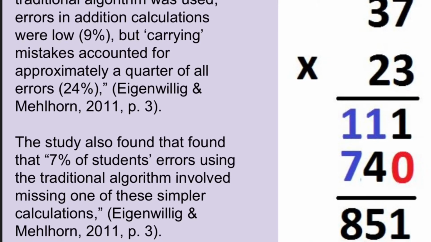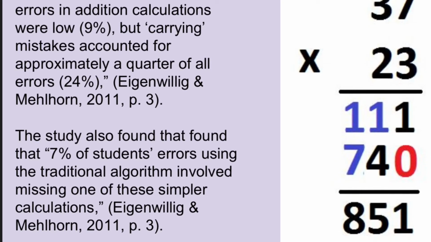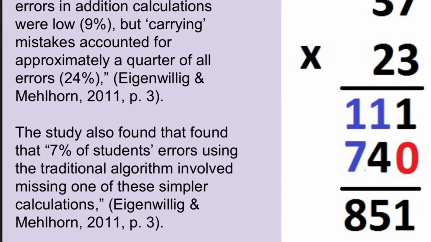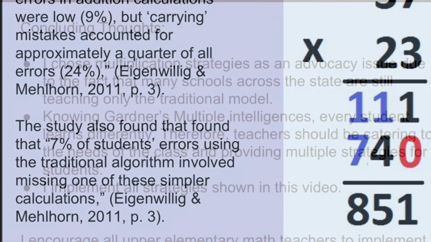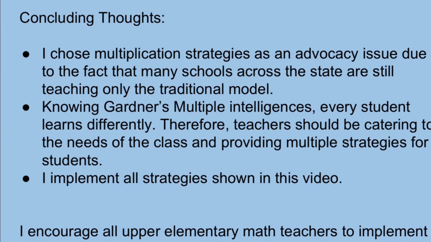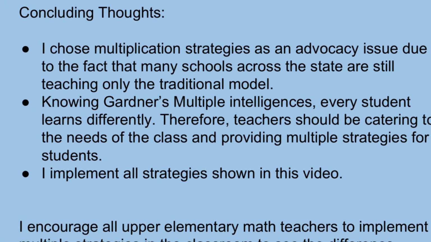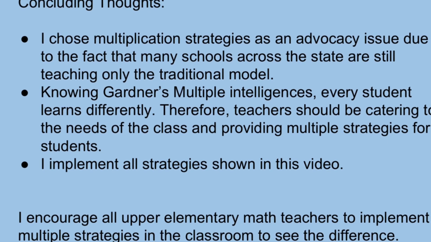So instead of understanding place value like the standard indicates, students are just learning repetitive steps to solve a problem. That's why I am advocating that other multiplication strategies need to be taught in schools. In conclusion, I chose multiplication strategies as an advocacy issue due to the fact that many schools across the state are still teaching only one method, like the traditional model.